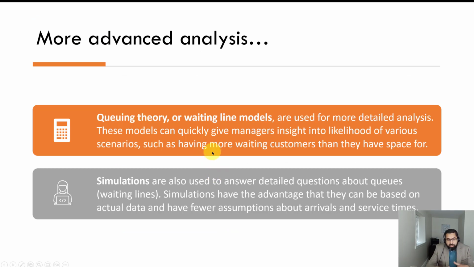Now, Little's law gives us a big picture view of things. It doesn't give us a lot of different statistics. It only gives us the average number of people in the system and the average waiting time. It doesn't tell us what the queue length is, or how much time they spend waiting in the queue versus how much time they spend getting served, for example, which can be important because when people are waiting to be served, they are more impatient.